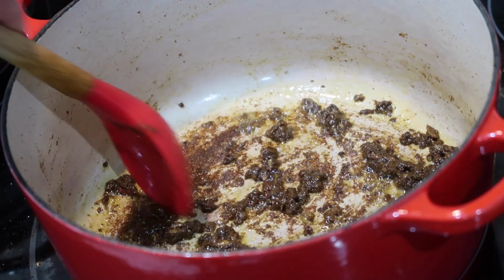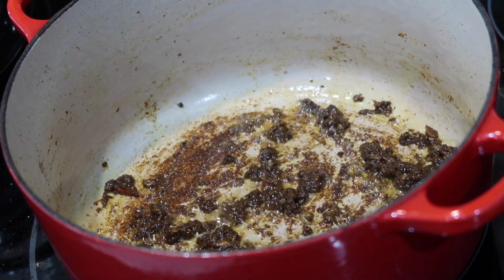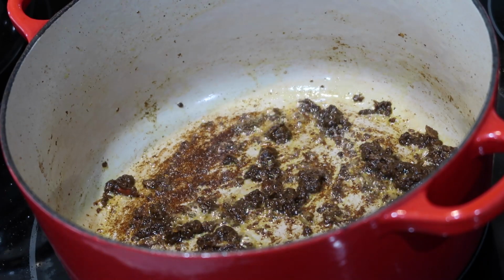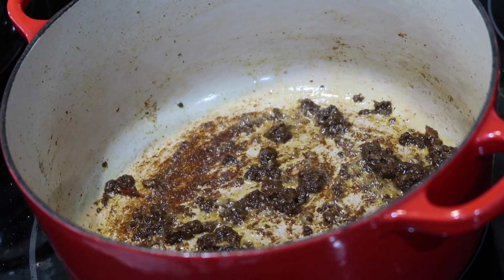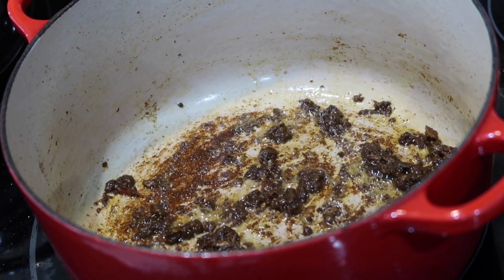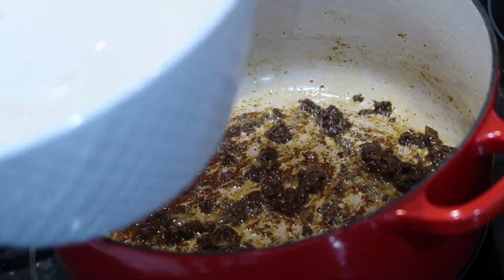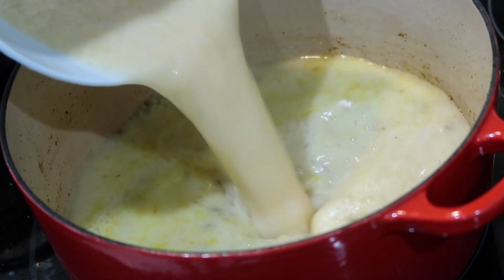Now, once you've made that thin batter with the split peas, a little bit of salt, and that water, you're going to turn your attention back to the pot where you had your curry mixture cooking down. As you can see, it has started to catch or stick a little bit at the bottom. It's turned grainy, and that oil has started to separate from the mixture. So at this point, you want to raise your heat to a medium to medium high heat if it is not already there, and add in your thin batter that you made from the split peas.